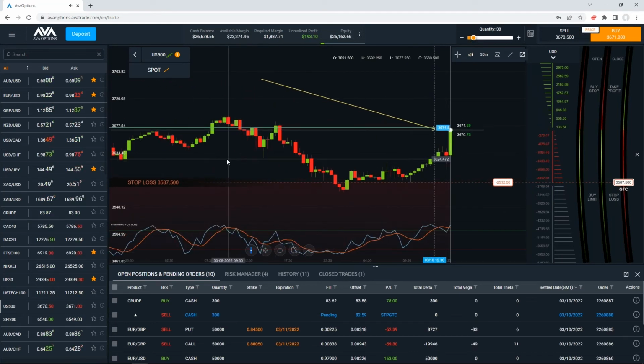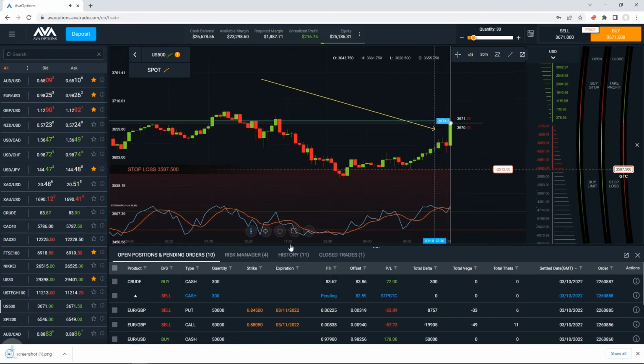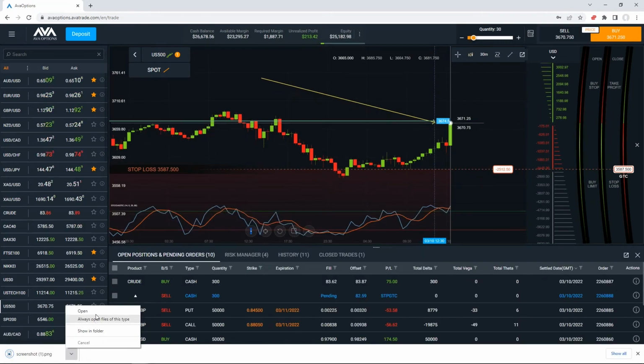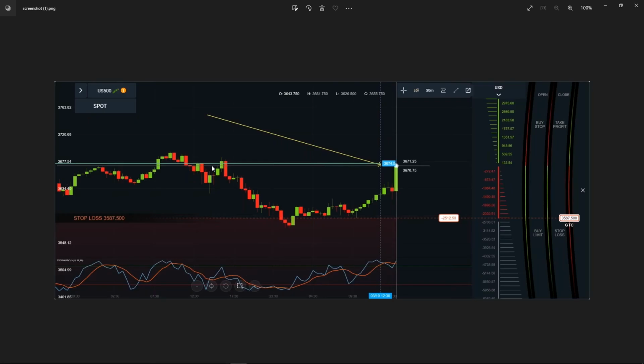You want to use this and you want to send this trade idea to a friend, you can click our screenshot button right here. There's a little icon in the middle of the screen, screenshot. If I click screenshot, whatever we drew is going to be downloaded as an image onto my desktop. And there it is. And I can open it. I think you'll be able to see it. There it is. It saved that image, and you can send that to a friend or to a colleague or put it on a website recommending a trade.